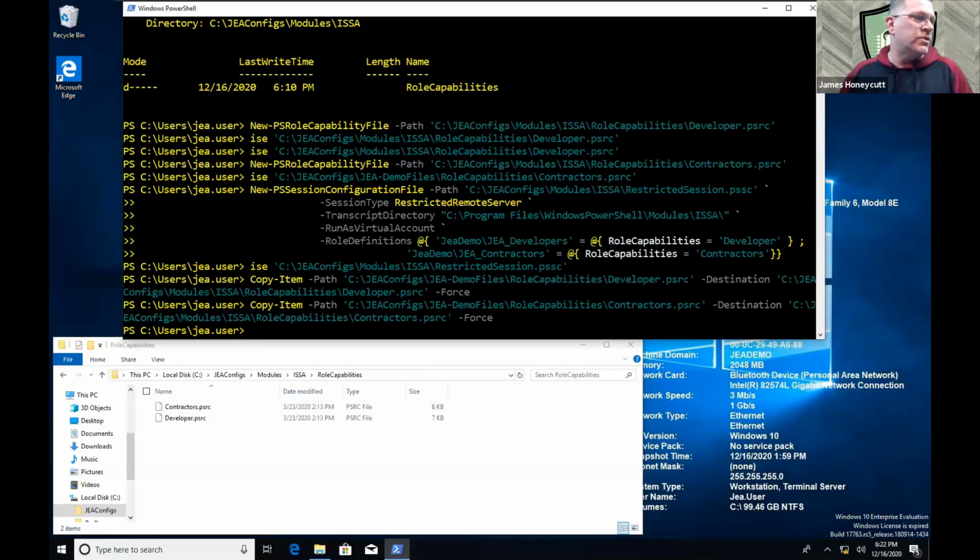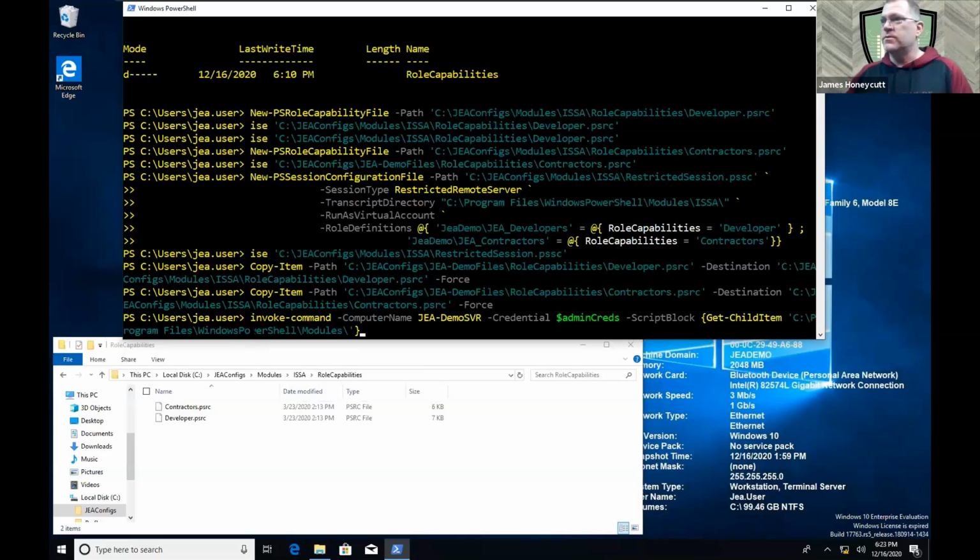So first thing I want to show you, for the people who've not experienced PowerShell remoting, or who've not seen the demo in my other class, is I'm going to prove to you that this stuff is really, really cool. We're going to invoke a command, meaning I'm going to send this command to the remote server, and I want you to do these things. We're going to the JEA demo server. I have to go as my admin because remember, I don't have any restricted remote sessions set up just yet. That's what we're working on. So we're going to use our admin creds.